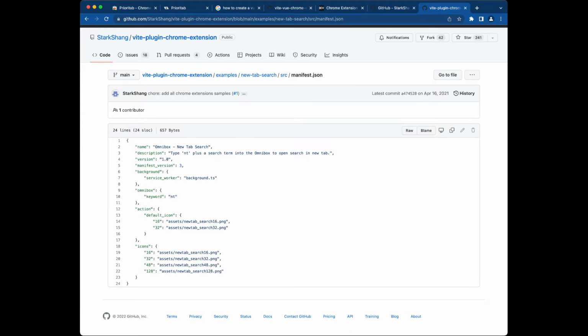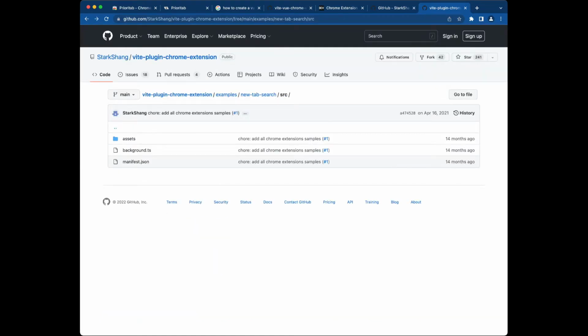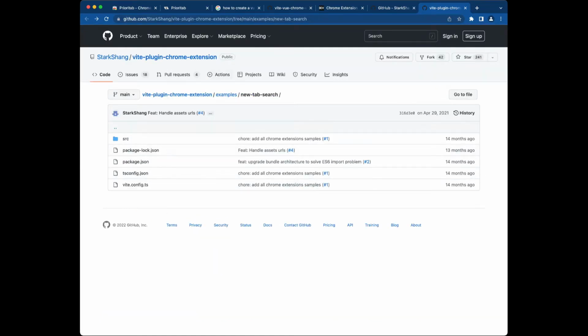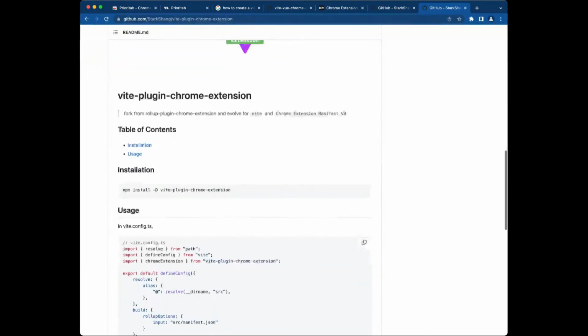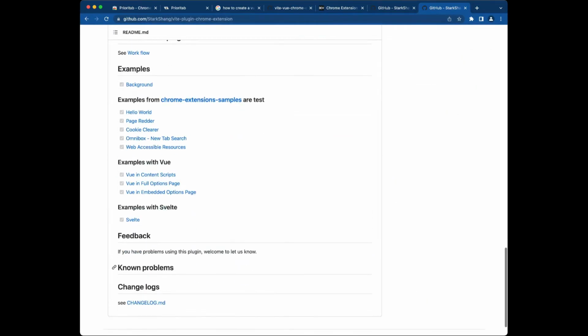Okay, so this type nt plus search term into the omnibox to open a new tab. So this doesn't hook into the new tab. And I don't know how to do that. So I'm going to just see if they have any examples for that. Page, list of resources, click clear. Doesn't seem like they do, which is fine.